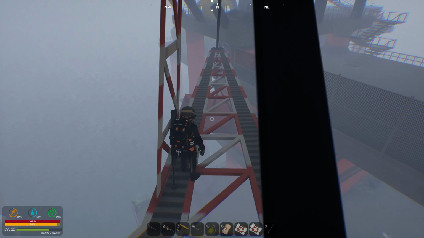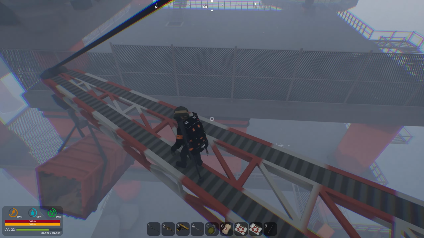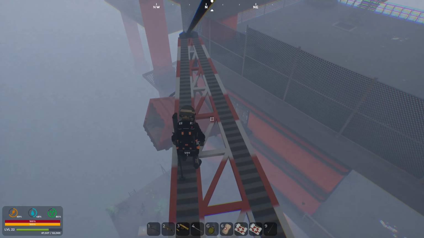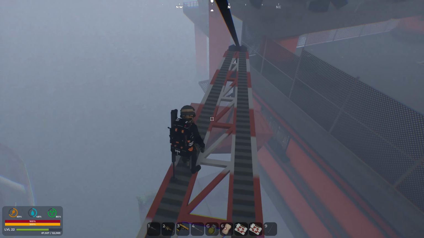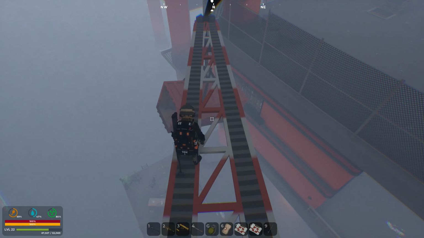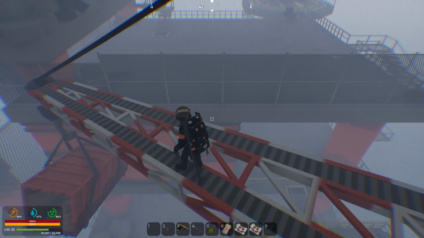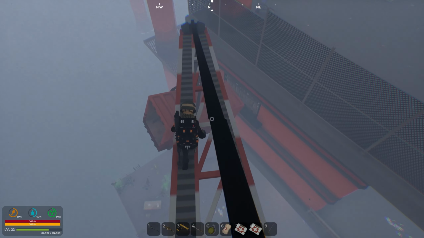I don't know if this is... This whole thing right here, this truss structure, is something we can walk on. Is that how we get to that door up there? This looks very intentional to me. You would drop onto that shipping container, and then you end up at some doors down there.